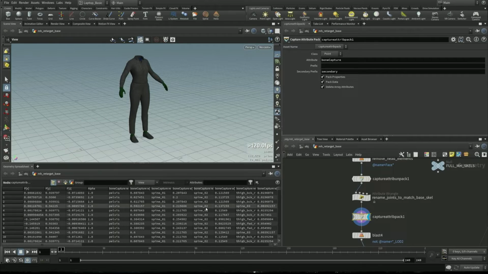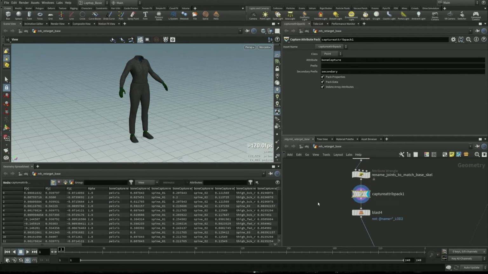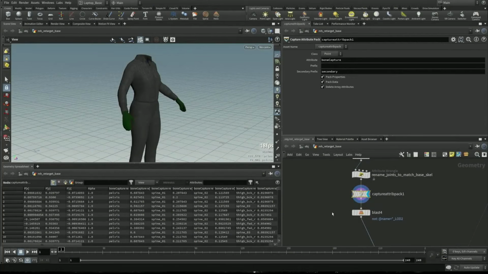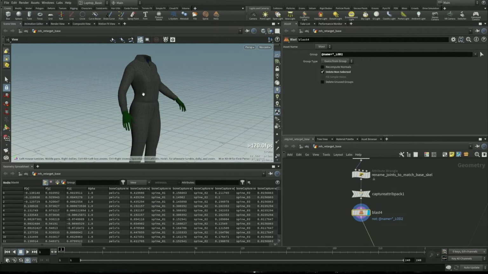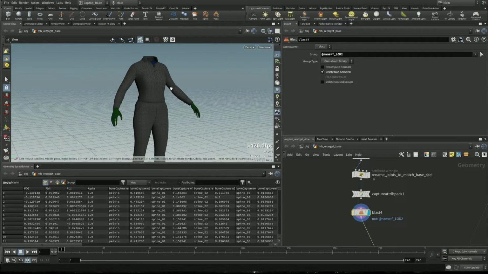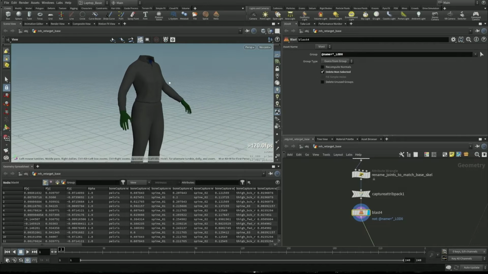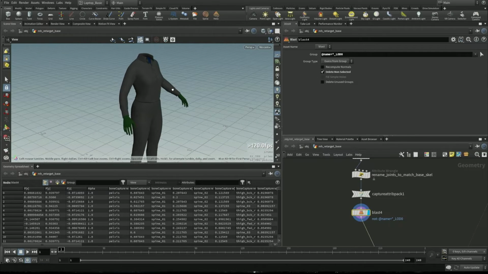And then I think we blast something. Oh, the blast node there, in a second, we're going to use a name attribute to get rid of all of the LODs except for LOD number 2. We chose that just to be the most representative of this character for this workflow. And that's all beautiful. And I think that's the end of that one. We can move on.